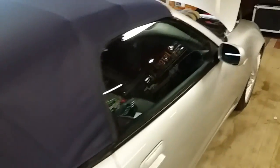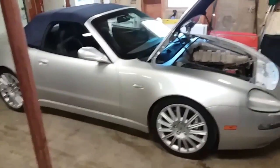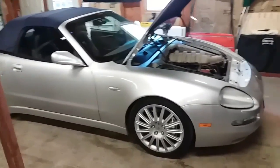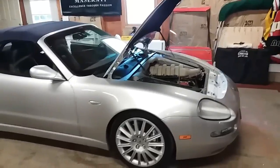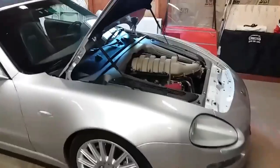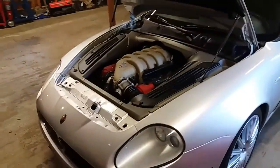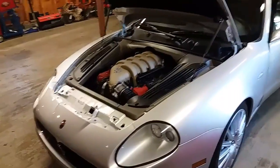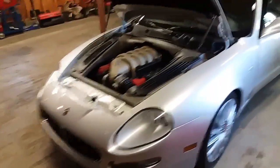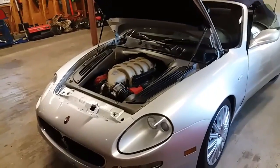Once I get the interior back together and take care of some of the other things — I'm pretty nitpicky with this stuff — I'll take some videos, we'll go for a drive, and I'll rock you through what it's like to drive. It's about as close as my wallet will ever let me get to a Ferrari. So I'll take the drivetrain and a Maserati any day. These are a great value too, by the way, if you can find them, because the maintenance is unbelievably expensive — it's a Ferrari. For everything on it, it's a Ferrari.